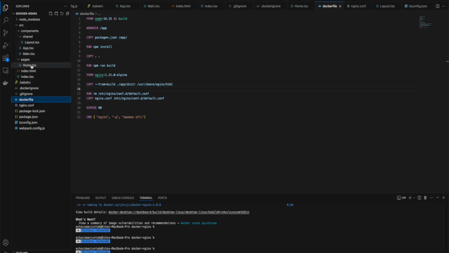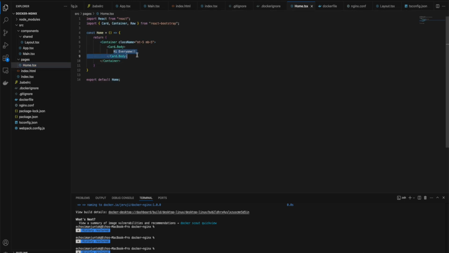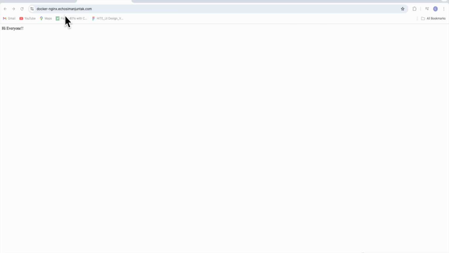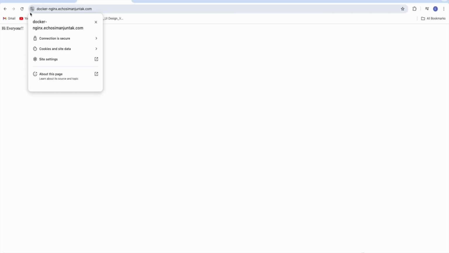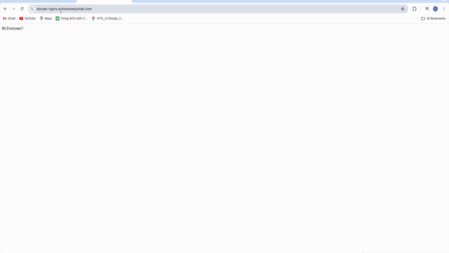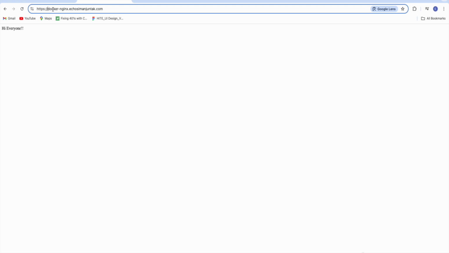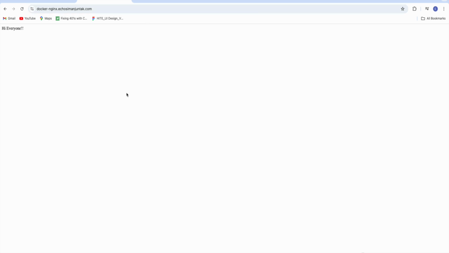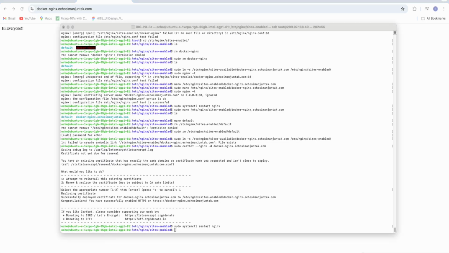As you can see here, "hi everyone". And if we check the certificate, the connection is secure, which means that this domain is using the SSL certificate with the secure HTTP protocol.